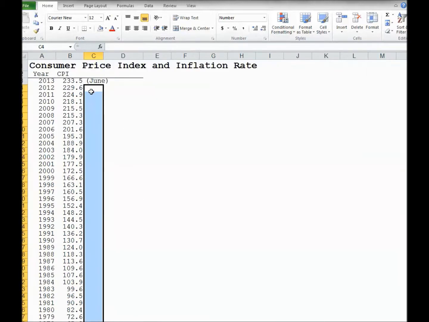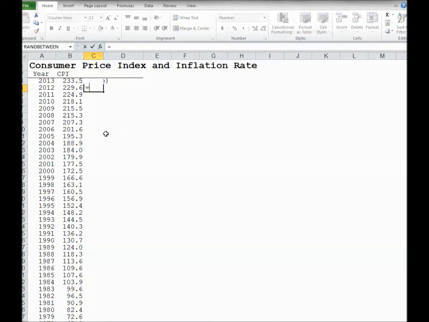Alright, so let's just try it, and this is how you would do it. It would be the difference in the Consumer Price Index, say in 2012, and the year before. So there's the difference, and you would divide by the Consumer Price Index in the first year, which would be 2011, and you multiply that whole mess by 100, and there you go. The inflation rate for 2012 was 2.1%. The inflation rate for 2011 would be the difference in the CPI in 2011 and in 2010, and then divide it by the CPI in 2010, multiply the whole mess by 100.